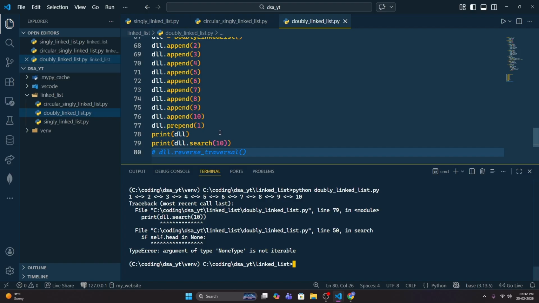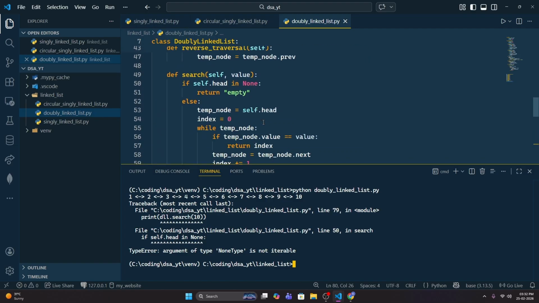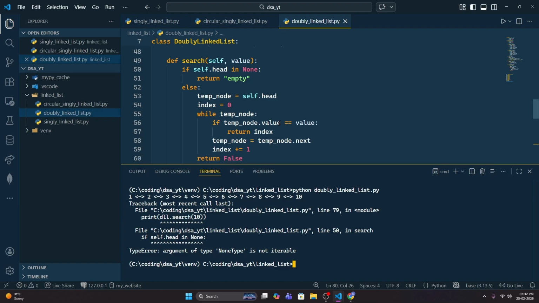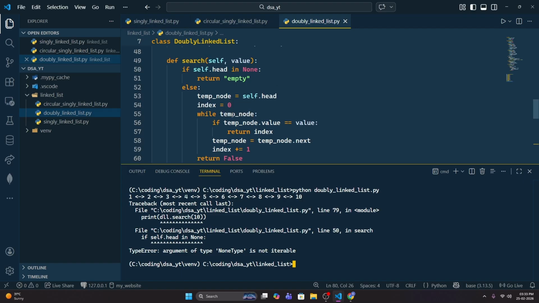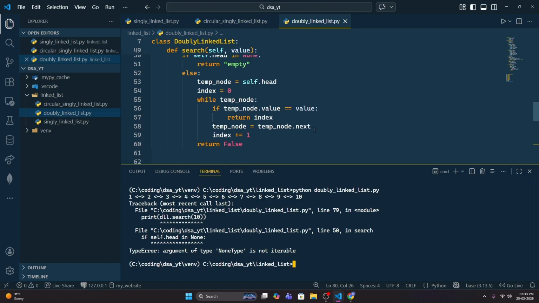It says self dot head is none. Let's see. We have pointed it correctly, the index is correct, and we have integrated this. If temp node is not null, if index, then we are moving to next and we are returning false.